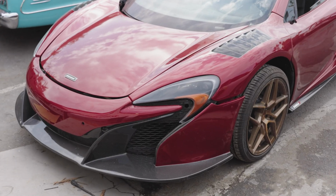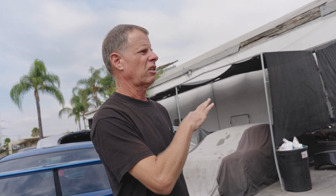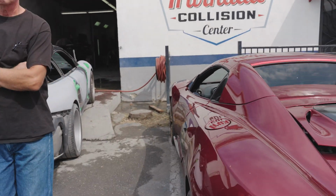Look at this. Look at this. It's a real car, everybody. It's so cool. When I look at something for the first time, I can't see it the right way. When I see it 2 days from now, it'll look even better. It's a fantastic color. They did a great job. All right, well, what do you say we just get it loaded up and get this thing home? All right.